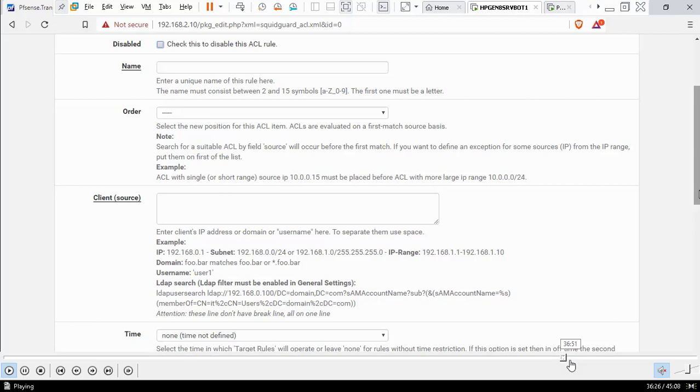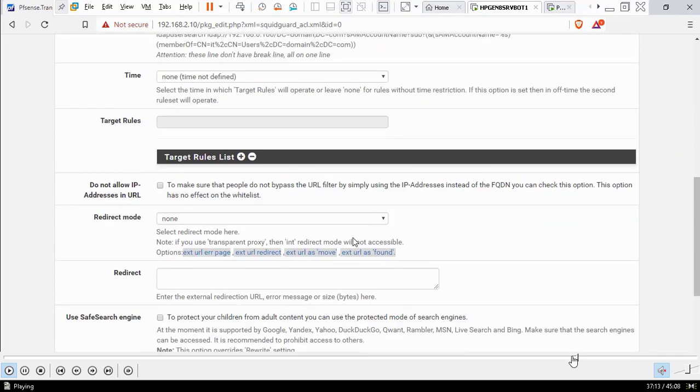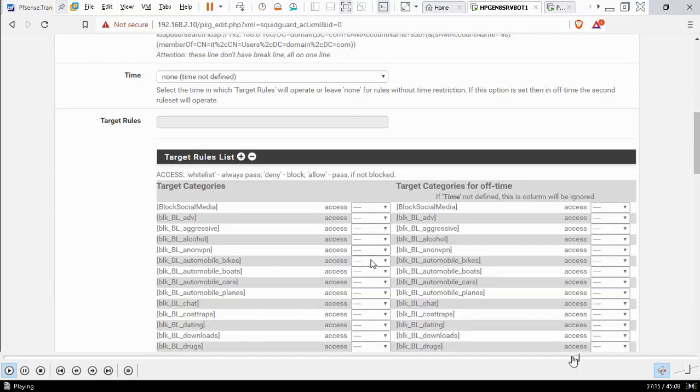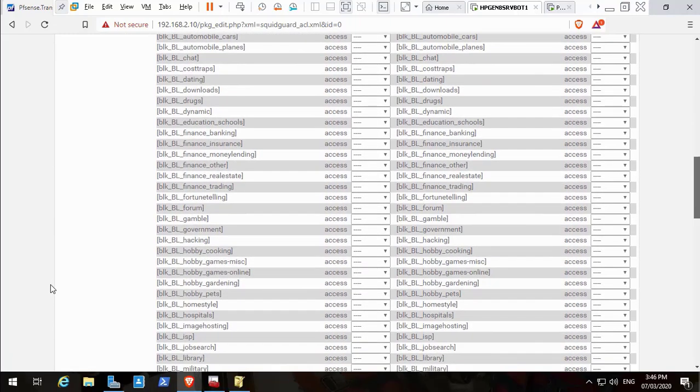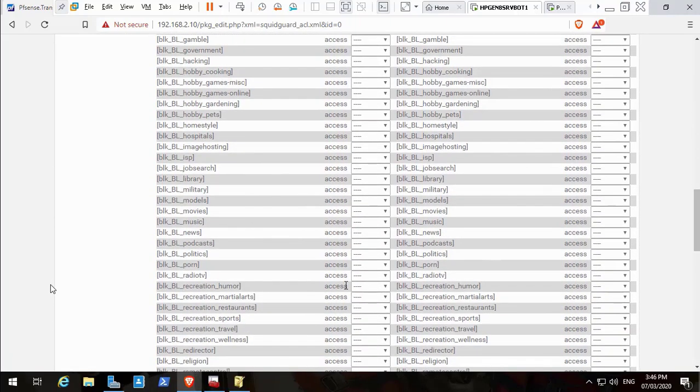I will go a little bit further. Okay, here we go. I thought that putting the Active Directory group here would be enough, and then it is authenticated and it will work, but actually I was wrong. This will not work, and we'll see why. Here we will identify the blocks that we need. For example, I need to block porn, also during the working or off time after the time finishes. Here we will block alcohol, for example, also.